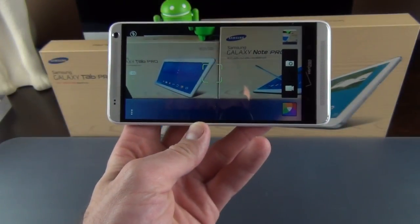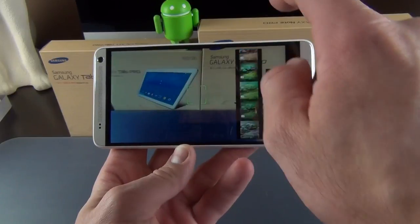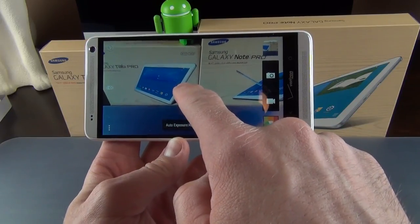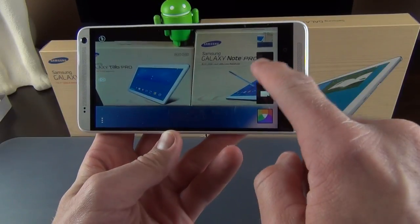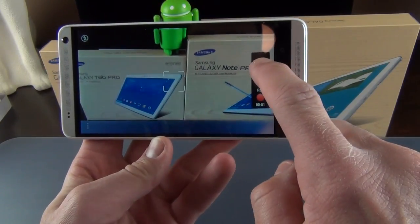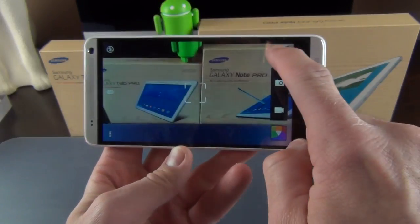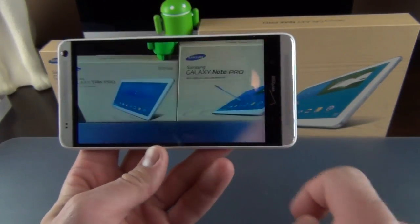All right, so let's go and take a look at the camera app, which is pretty nice. So we have our filters. We're pretty familiar with plenty of filters. I'm not going to go through all of them. We have our shutter release, tap to focus. You can also tap and hold to lock exposure and focus. Tap anywhere again to release it. So we can take our photo, we can record video as well, and then we can snap photos while recording video. As you can see, it adds it to the gallery, and then when we're done, go right to the gallery to see what we've done. So you can see we can play back our video or take a look at the photos we've shot.